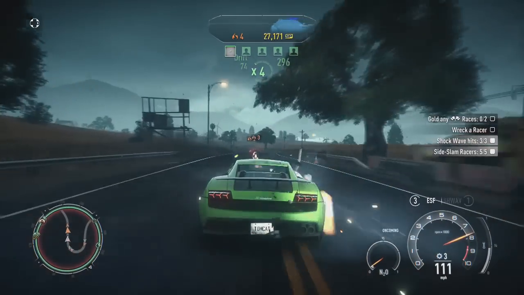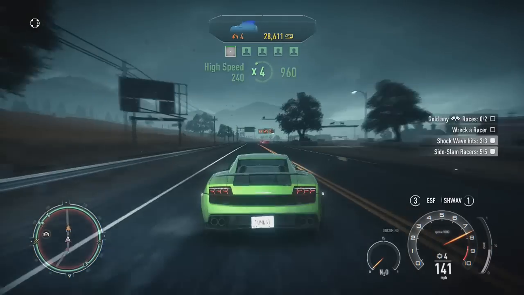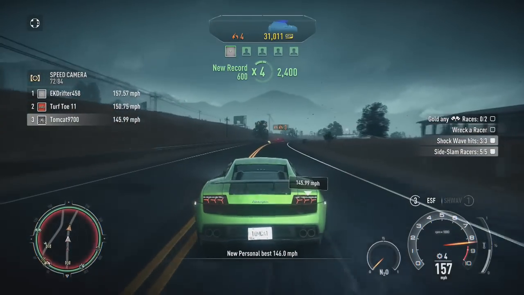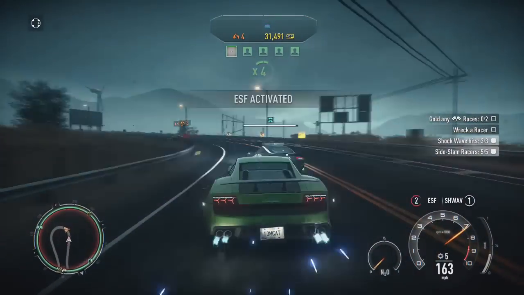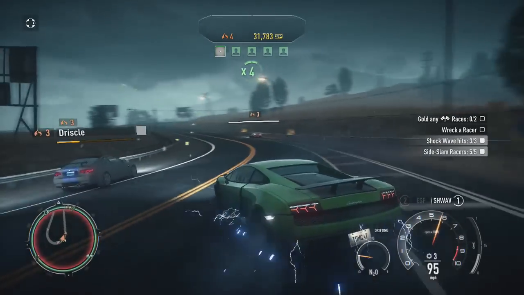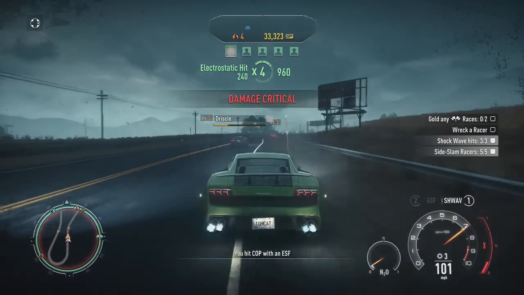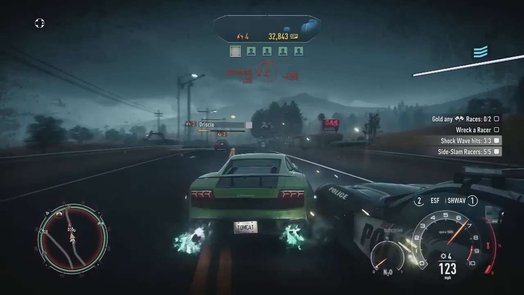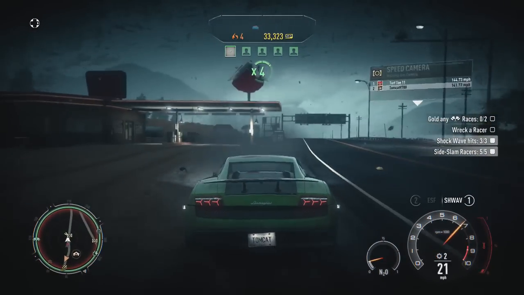Dang, your speed points go up like crazy, even when you're just all driving with one other person. It's insane how much your speed points go up. Stay off me, cop. ESF activated. Whoa. What, my damage is critical? Say what? No. That's not how this works. Oh, yes, repair shop. No, the cop blocked me off from the repair shop. Not cool.